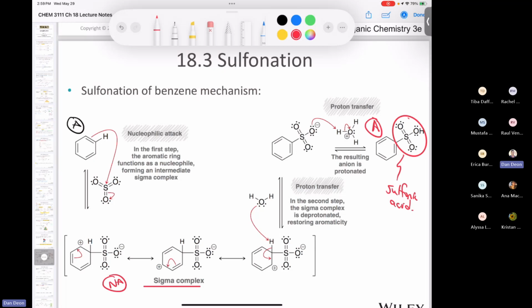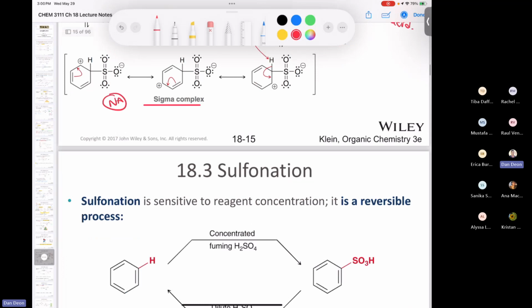Now, again, I mentioned to you that sulfonic acids are new to us. And if you're wondering, what the heck can I do with a sulfonic acid? What is the point? Well, we're actually not going to use the sulfonic acid to build on. Like, we're not going to add something to the sulfonic acid. What we're going to do is we're going to use the sulfonic acid to help us in our synthesis strategies. It actually helps you get to your final product in a lot of cases.